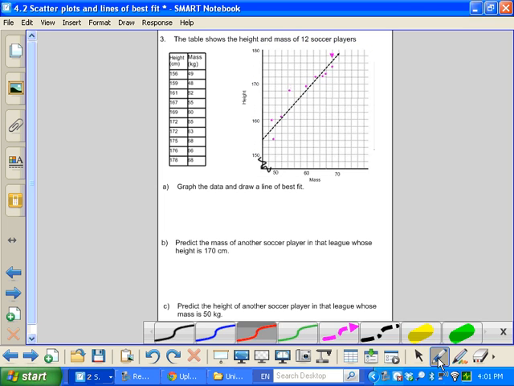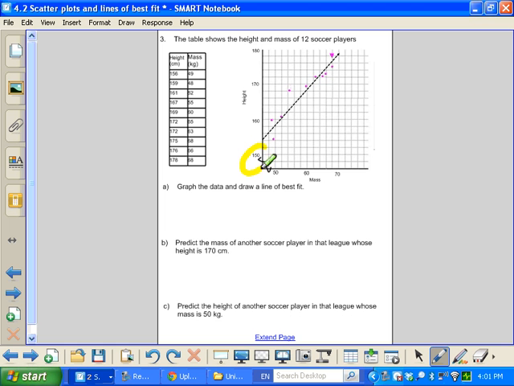Now, a few interesting points, hopefully you understand this. These little symbols that I drew in here suggest that I'm not starting at 0. It would make no sense to start my graph at 0 because nobody has a height of 0 centimeters and nobody has a mass of 0 kilograms. So there's no point in starting off with those numbers. We use those little symbols to say there's a break in the data. It starts actually at 150 for the height and at 50 for the mass, and then after that, I had my own scale, as you can see in the numbers that I typed in. All of my purple little dots represent each different player on this team.